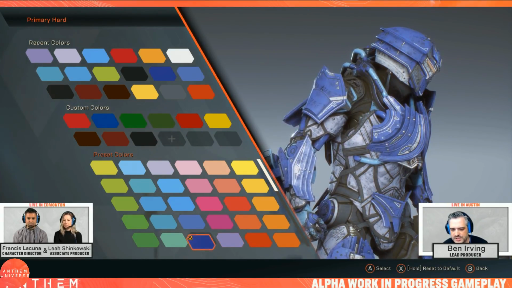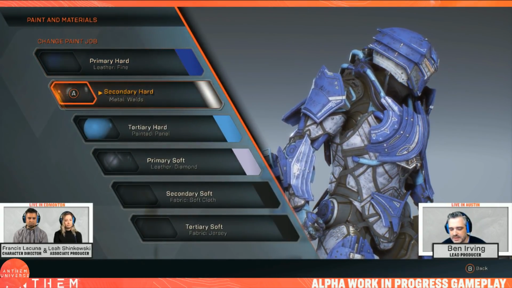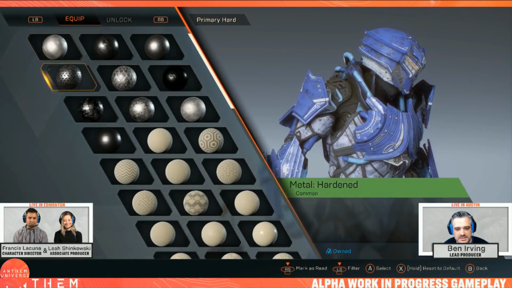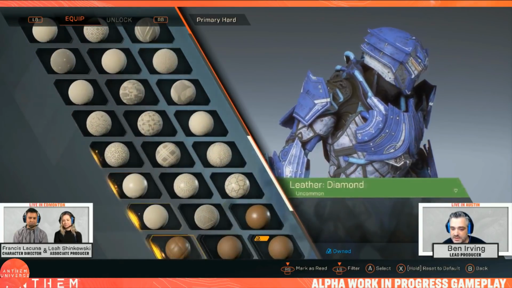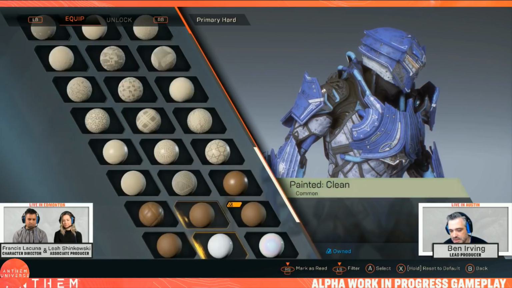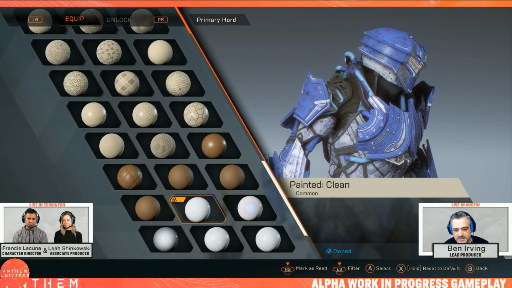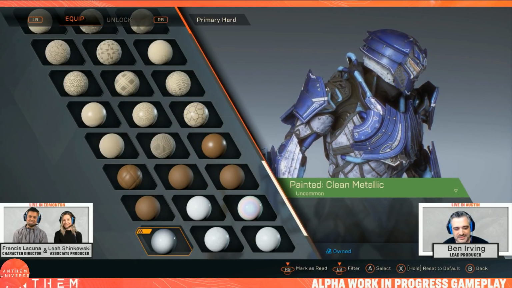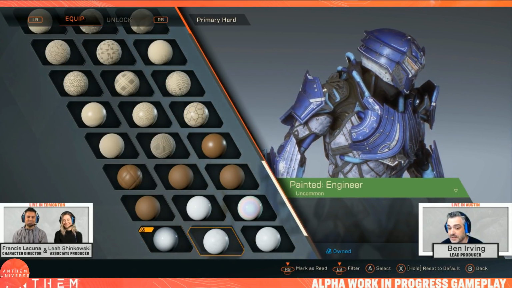Awesome. A question came through. The question is, does this only affect your appearance as opposed to stats with things like the Legion of Dawn armor packs? Elia, do you want to do that one? Or Ben, you want to grab that? Yeah, I can answer.